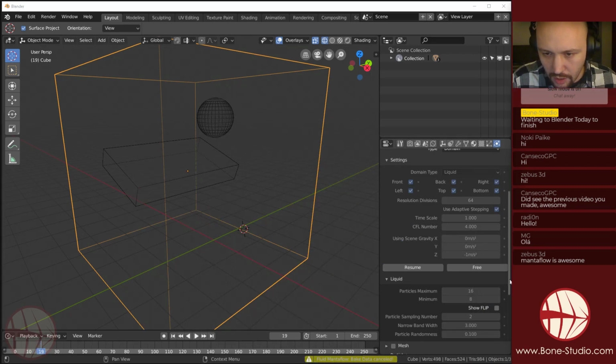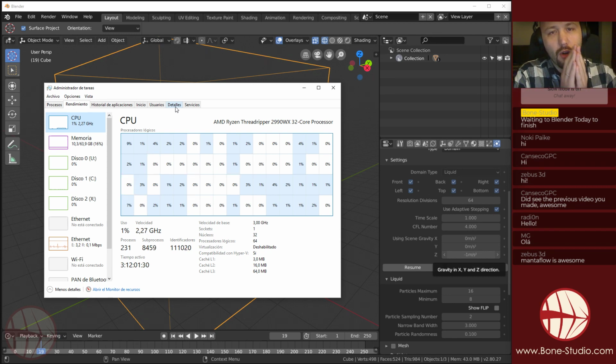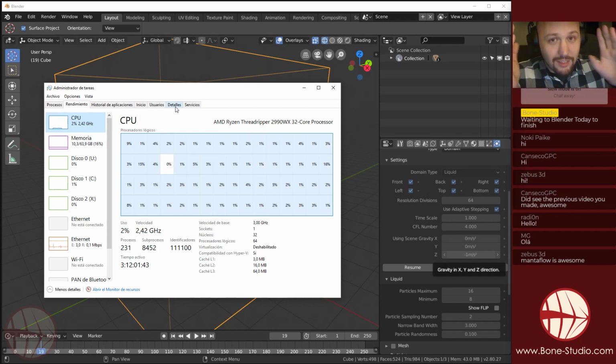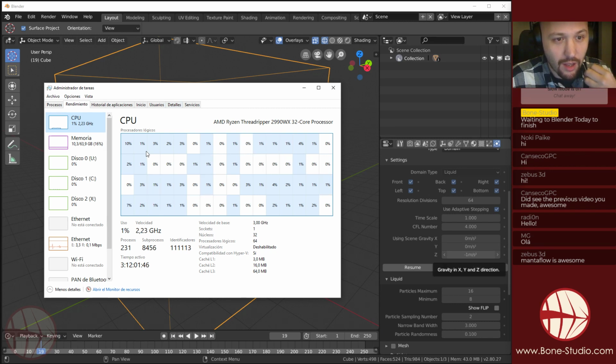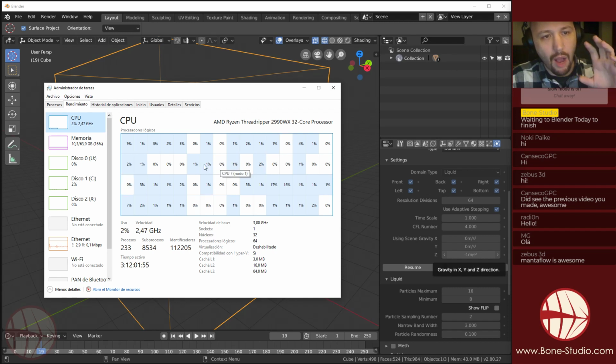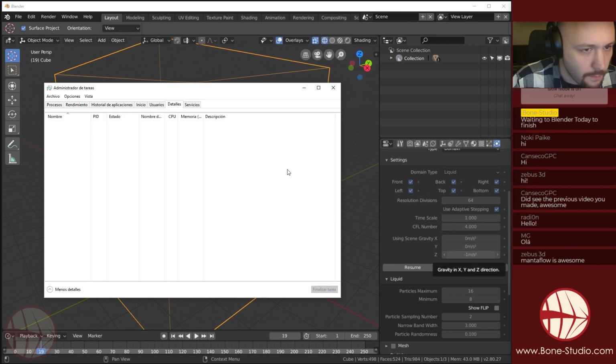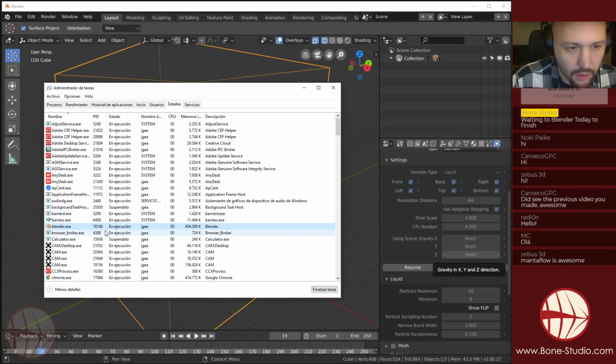We can go to the details, at least in Windows. I'm not sure about this in Linux or OS X, but at least in Windows this is a big problem, because this system, which is theoretically a lot more powerful than my old system that had 16 threads, is slower than that old system. This is because of how Mantaflow is being multi-threaded. It's not especially efficient in multi-threading, so you have to limit how Mantaflow will use this CPU to increase its performance. To do that, we can go to details and we can find our Blender instance.